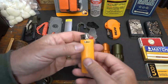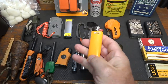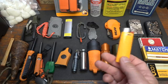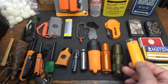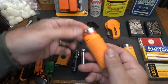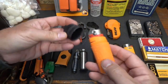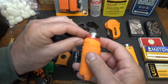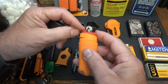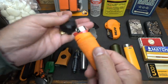The second way to start fire is, of course, the lighter — and this is probably the most convenient. The Bic lighter is one of the best; you just click it and it's ready to go. You don't really have to refill them, they're disposable. If you really want to protect that Bic lighter, Exotac makes a really cool fire sleeve that goes over the lighter. It has a rubberized coating and a little piece to block it off and keep fuel from escaping — it keeps it waterproof and really secure.